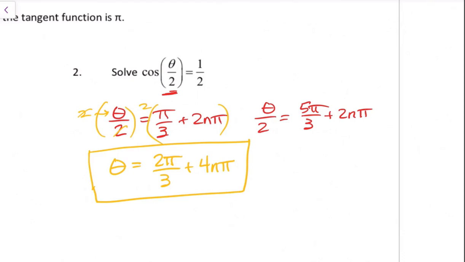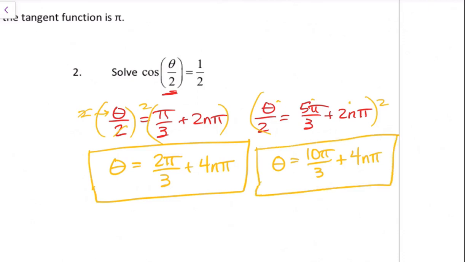And over here, if I multiply the entire equation, meaning every single term, by 2, I get my other general formula, theta equals 10 pi over 3 plus 4n pi. So there is my general form. So if I'm looking at wanting some specific solutions here, let's say that you're asked to give, it seems like in my math lab they often ask for 6 specific solutions.